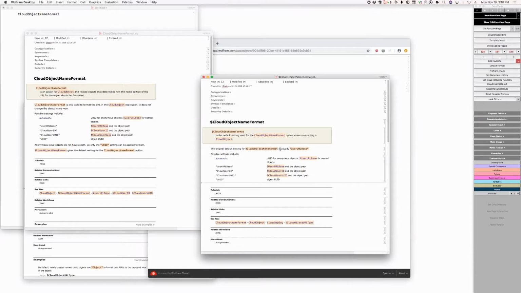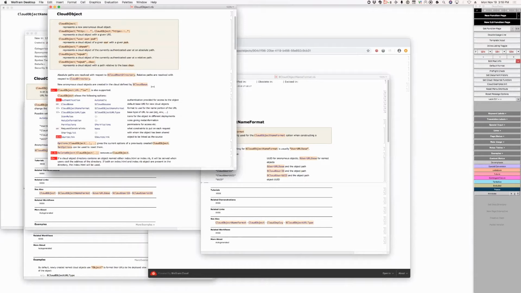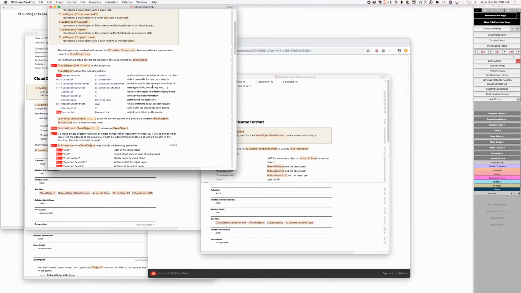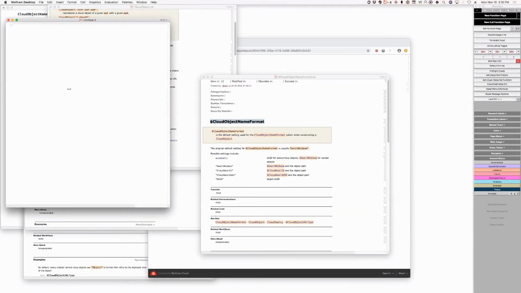I'm thinking. In fact, what is it? What is it set to? User URL base. It is set to that. So that means cloud object name format.